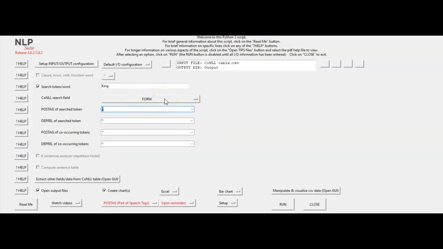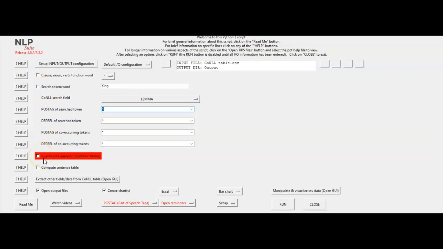Now I can either take the form, so the word exactly as I've written it, or the lemmatized version. In the lemmatized version, this accounts for case sensitivity, for plural forms, for slight variations, and puts them all together. So king, kings, either written with a capital K or a lowercase k, would all fit within this. Next, and as you can tell, we have to untick to see the next one.